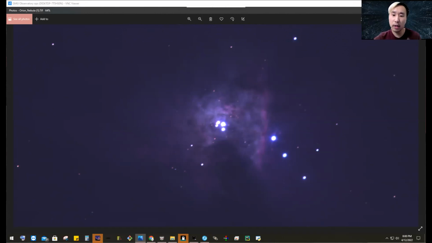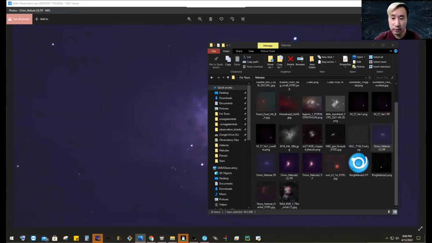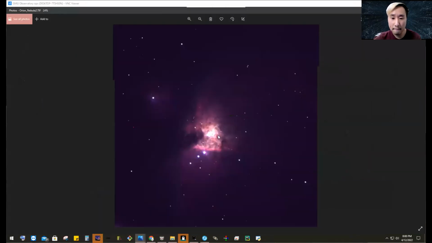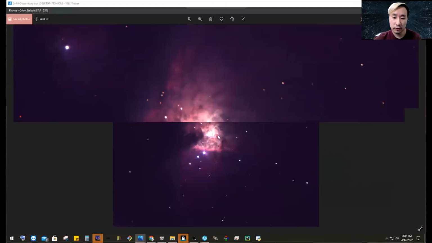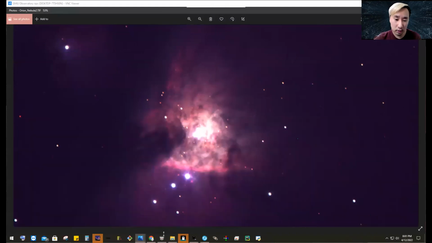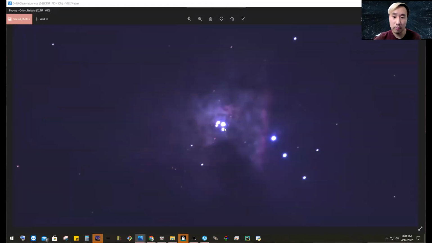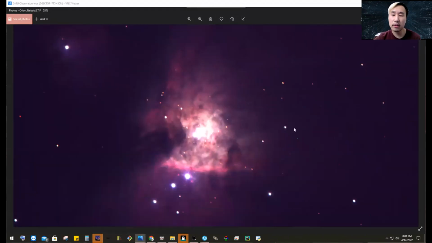Okay, so comparing to this image, we can see those bright stars very clearly, but we do sacrifice some of the cloud outside, and maybe this is due to the exposure time of the image also.